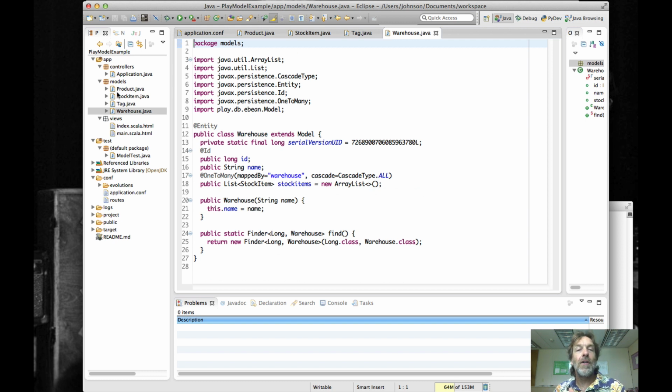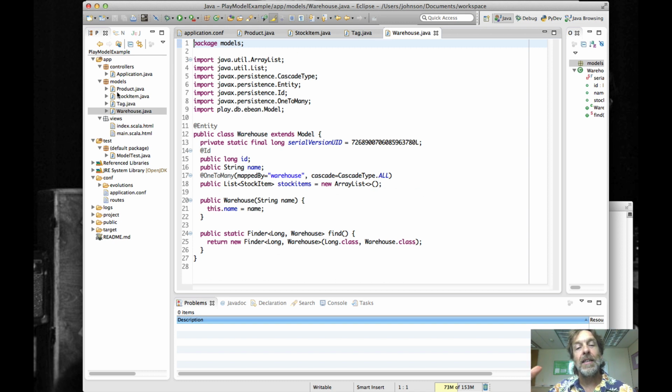All right, so there we have our model. Okay, product, stock item, tag, and warehouse. We have our data model diagram that we developed in Lucidchart, which we can refer to, and you'll see, if you go back and you look at the little crow's feet notation, that that matches up with these relationships between the entities. You can see that anytime an entity participates in a relationship, there's always a field that exists to specify that relationship, and that field is going to correspond to a column in a table.